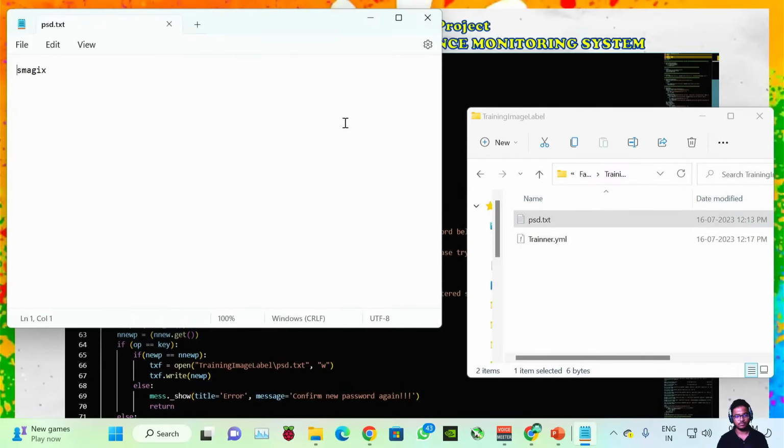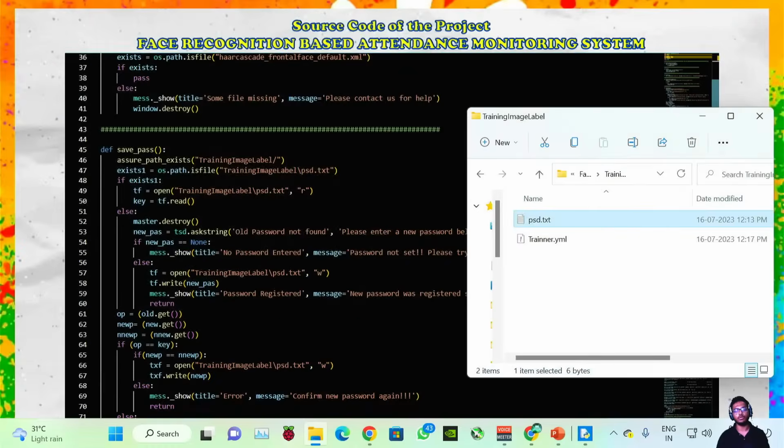In a later project, if you want the password to be more secure, because it's basically plain text and anyone can steal the password, you have to encrypt it with, let's say, MD5 or SHA. Yes, in the later advanced project, we can add these functionalities. And in the advanced version, we have to add one more thing so that the project works properly even in low light conditions.